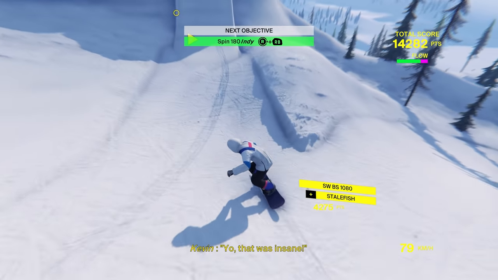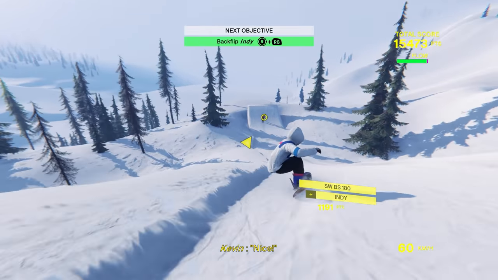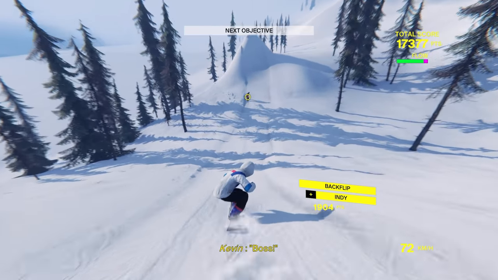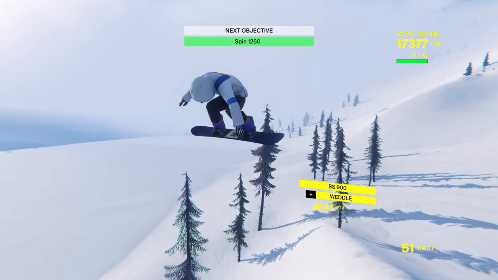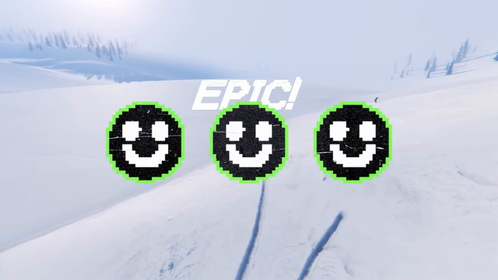Yo, that was insane. Side 180. Indy, nice. Done. Backflip Indy. Lost. And 1260. Killing it, homie. Sloppy, but done. And do we get it that time? We do. Okay, cool. Canyon jump.